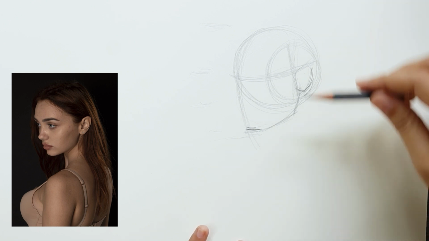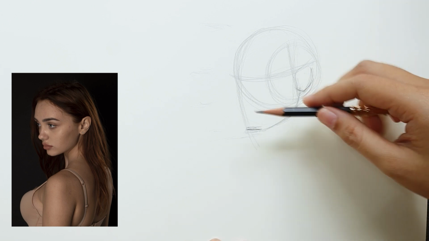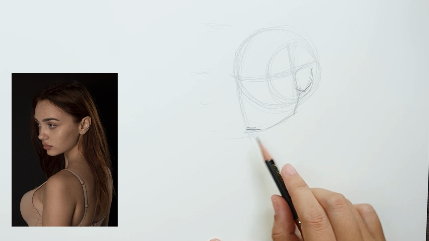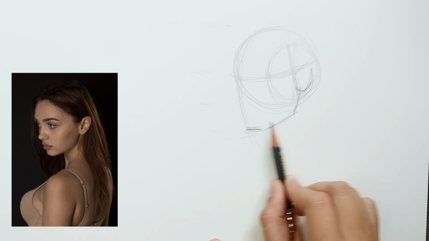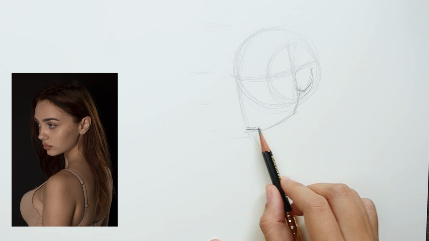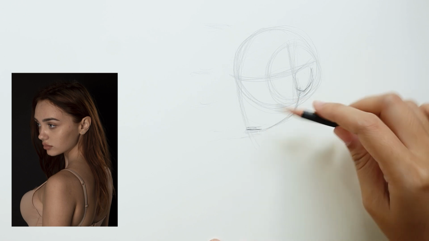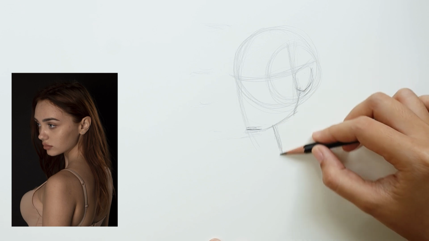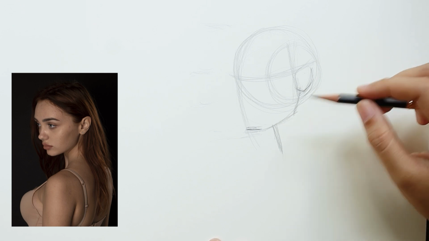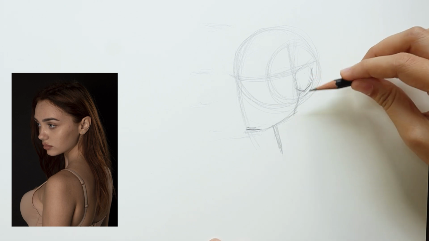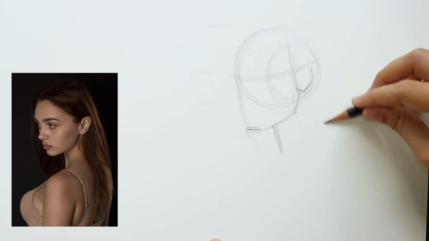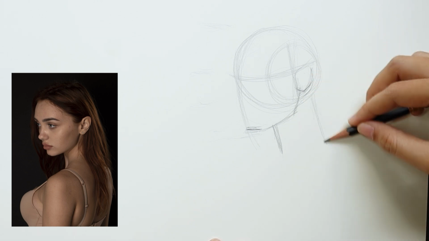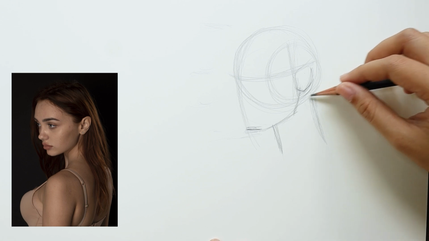And now what we're gonna do is just roughly make out where her neck is gonna be. I think it's a good idea to figure out how much space we can see from the start of her chin to where the neck is. So I think this is roughly where it should be. And then for this photo, you can see that her neck is covered by her hair, but I think it would roughly fall around here, right behind where the ear is.